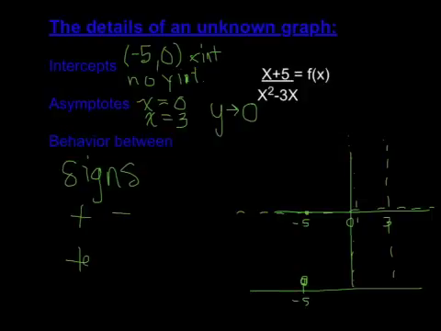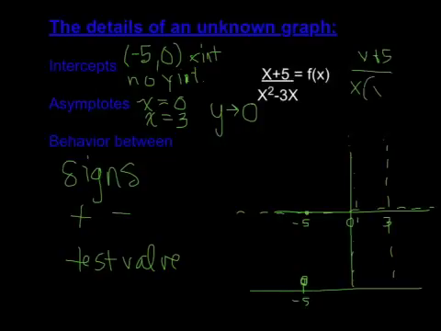We're going to be testing numbers, not really getting out of value, but more so looking at the positive or negative direction of the value. So, for example, I'm going to use the factored form of my function to do this. I'm going to test the number -8. Because it's to the left of -5, this will tell me how the function behaves to the left of -5. So -8 is my test number, and you can choose any number you would like. -8 plus 5 is a negative number. -8 is negative.